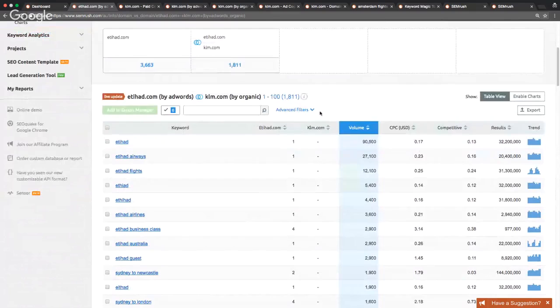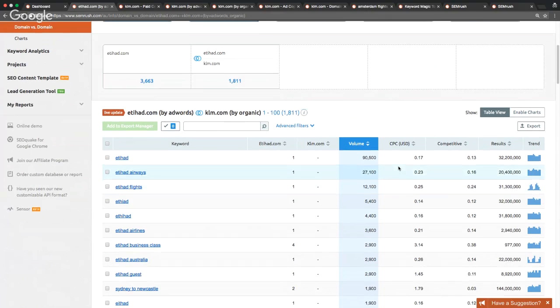And we can also apply as many filters to this report as we want. We can, for example, see only the keywords with the top search volume that are extremely popular. We can see the estimated CPC estimated by SEMrush and the density of competition for each keyword. We can apply some filters and see only, for example, the keywords that are not extremely expensive to bid on, that do not have an excessively high level of density of competition in Google AdWords. And thus we can obtain actually a good list of keywords for our own ad campaign.